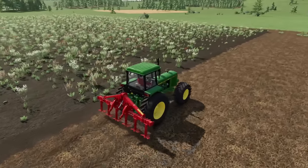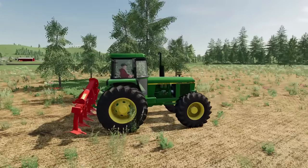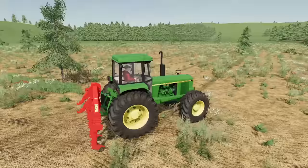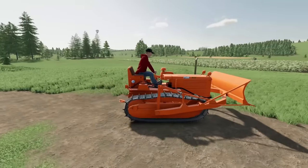With the field now expanded, it was time to move on to the second field and get to work over there. And the main problem with this field was the trees. When we cultivated this field the last year, we neglected to take care of one of the biggest problems, and it ended up being a massive hassle. So with our new equipment acquired, I figured it would be the perfect time to take on this problem.